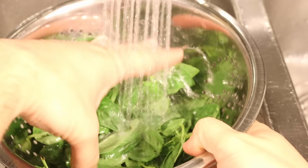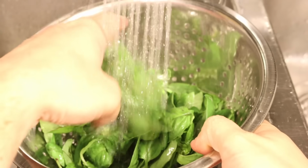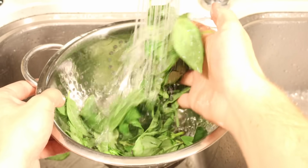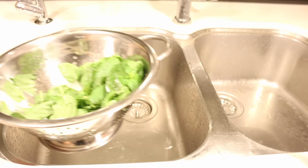Using your clean hands, carefully rotate the basil, ensuring that all leaves are thoroughly cleaned and rinsed. This will remove any dirt, bacteria, and other harmful contaminants from the basil. Thoroughly rinse for a minimum of 2 minutes. Remember, the cleaner the better.